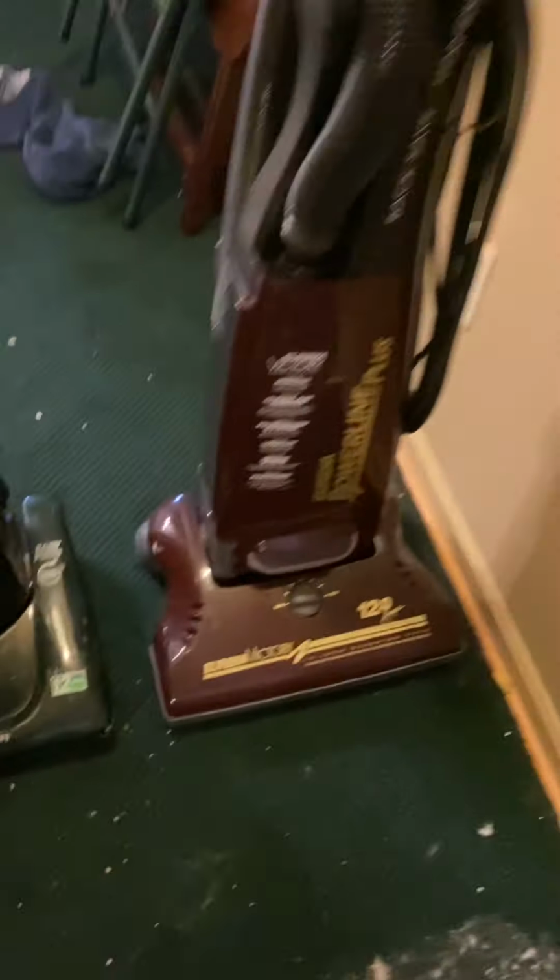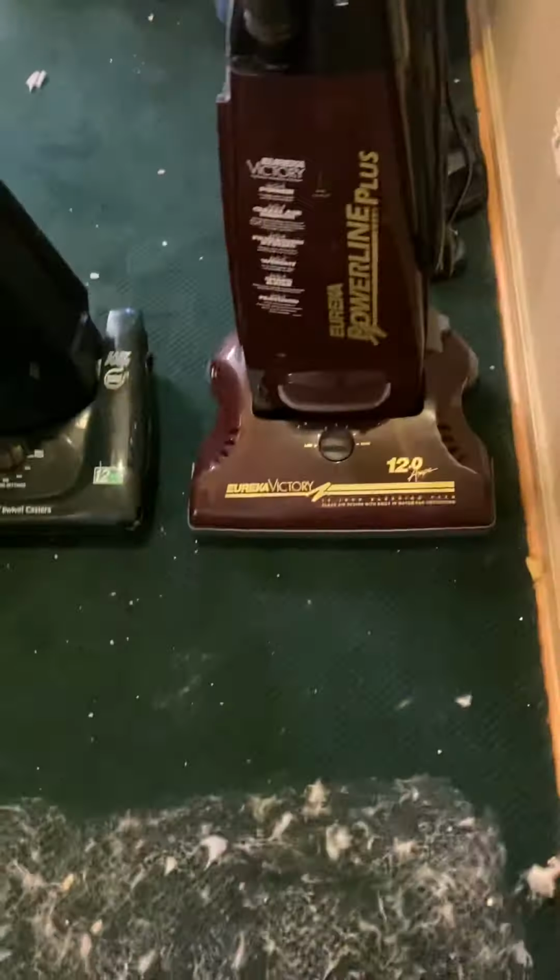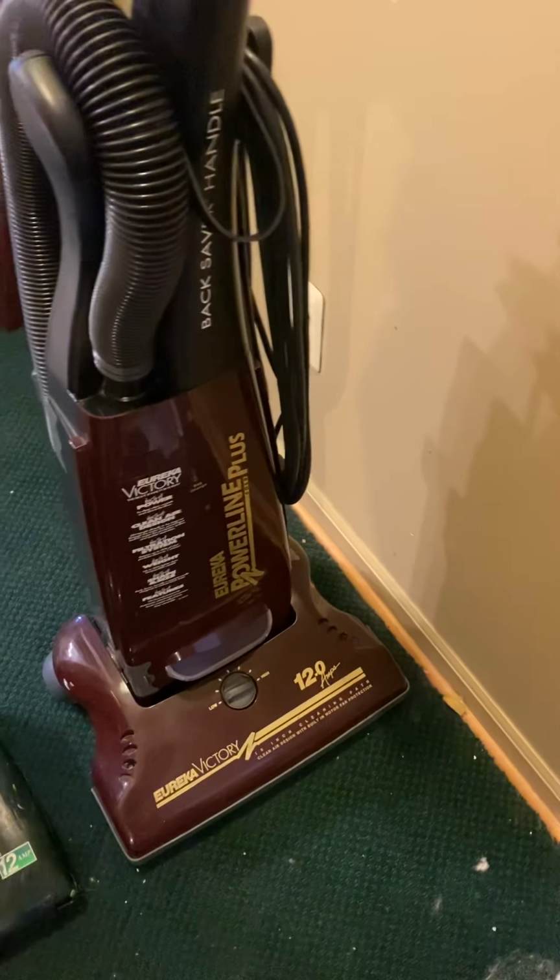But these were both very good vacuums for their time for the price. I think the power line was like 100 and the Dirt Devil was like 89. But yeah, for its time, that's a really good price for what you get. You get two casters with a wood brush roll. I think the power line has a wider cleaning path. I don't know. I like the power line design more than the Swivel Glide, because this is a feet-up one, so I'm trying to find a Swivel Glide with this design, but with a headlight and with a bag check.